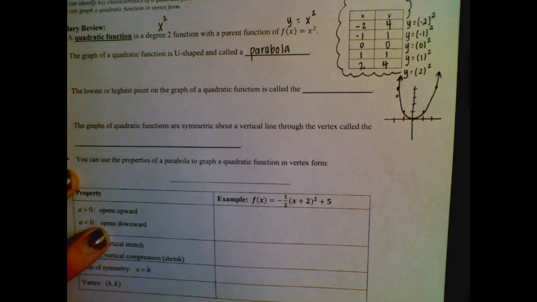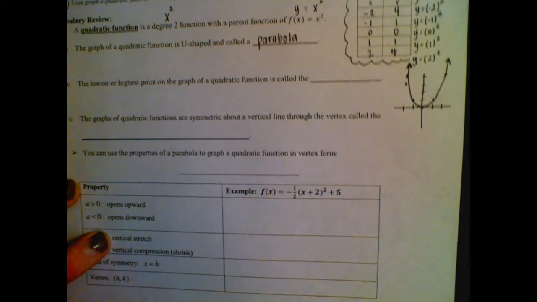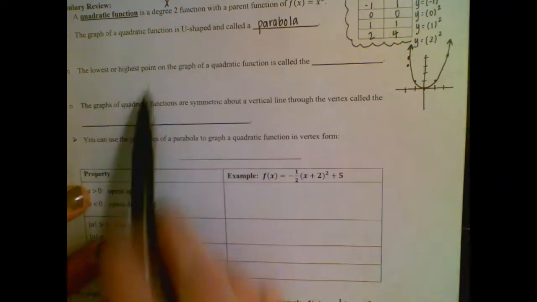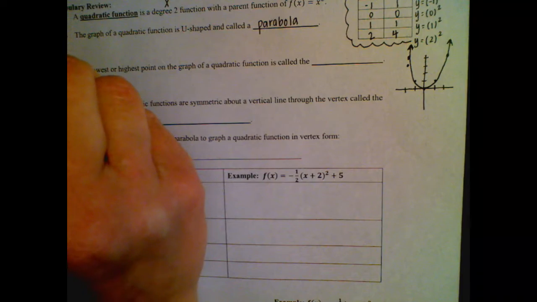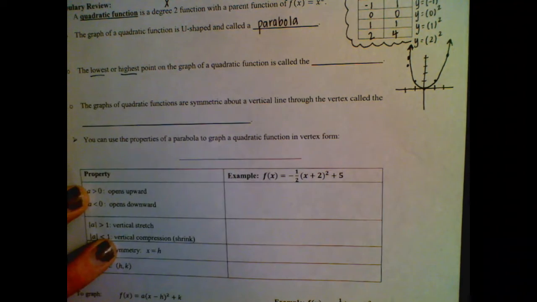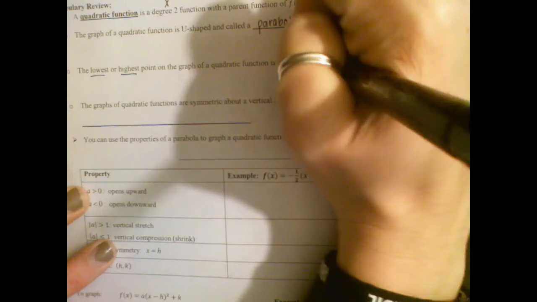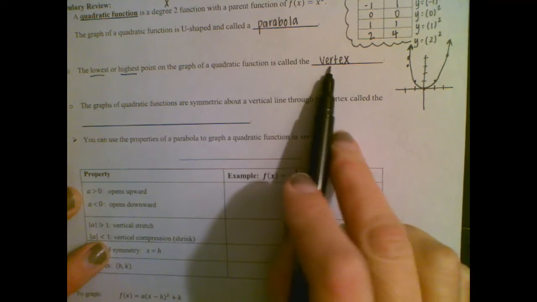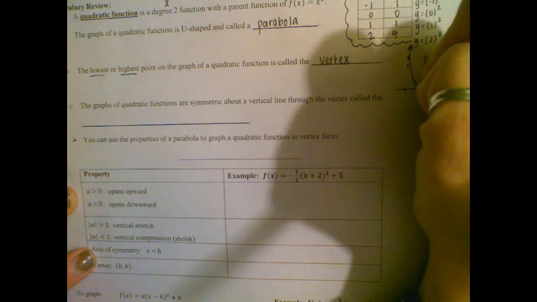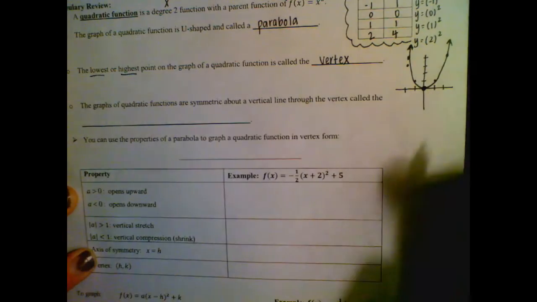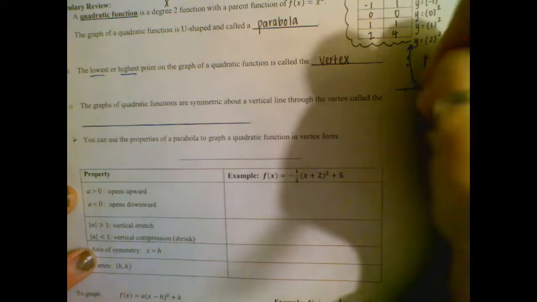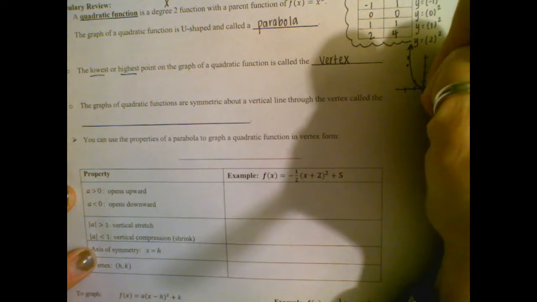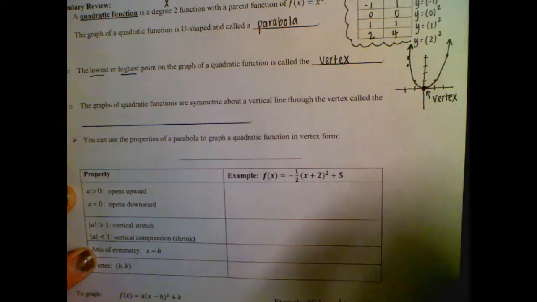There are some special things that we want to talk about when we talk about quadratic functions. One of them is either the lowest or the highest point on the graph, and that is something called the vertex. We knew that the absolute value function had a vertex, and the parabola also has a vertex. So the vertex of this parent function is the lowest point on the graph, which would be right here at the point (0, 0). So that's our vertex.